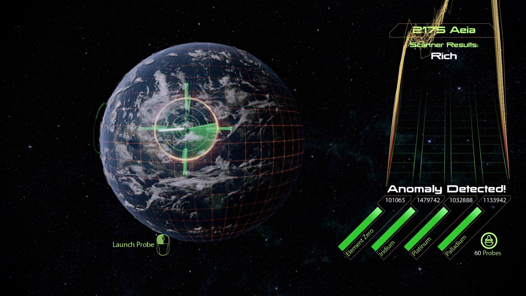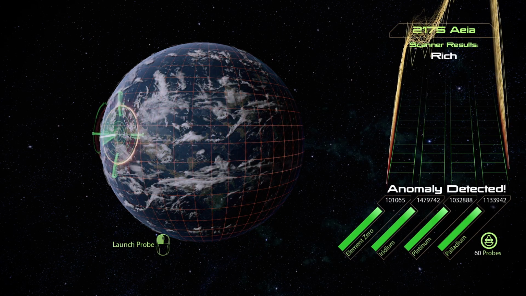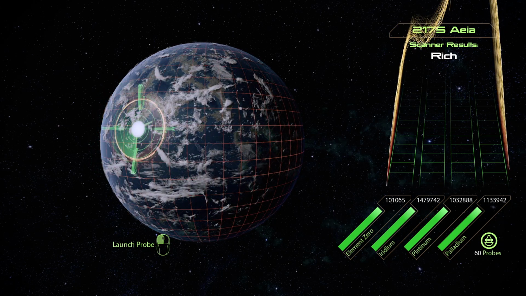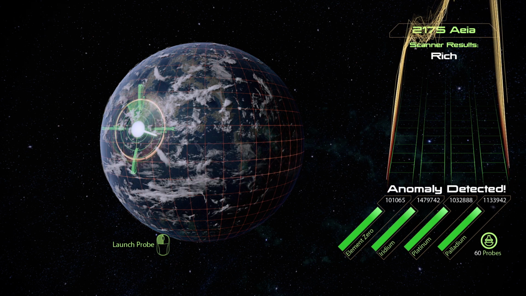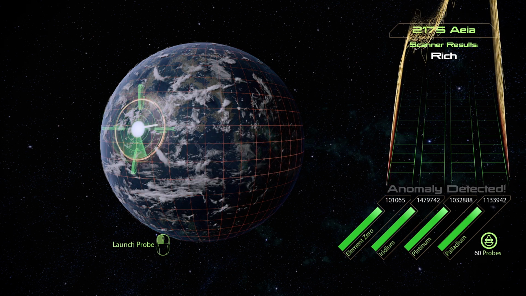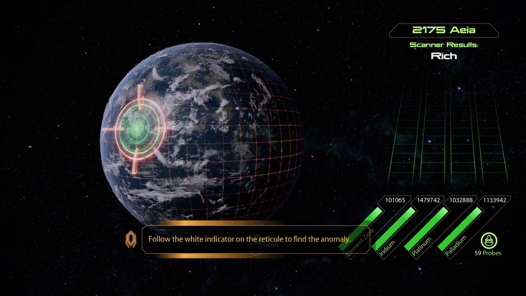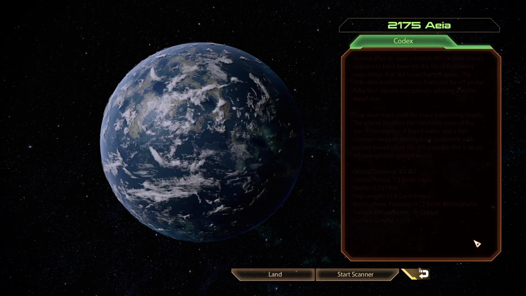General distress. MSV Hugo Gernsback. Registration BW4610034087. Impact and unscheduled suborbital deceleration recorded. General distress. MSV Hugo Gernsback. Probe launched. I have found something.